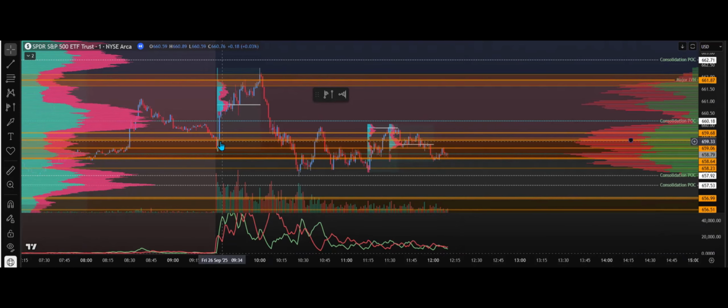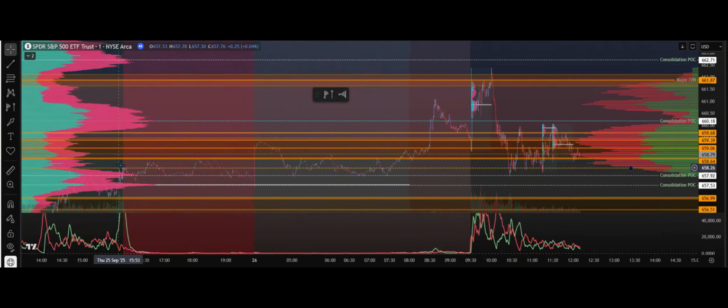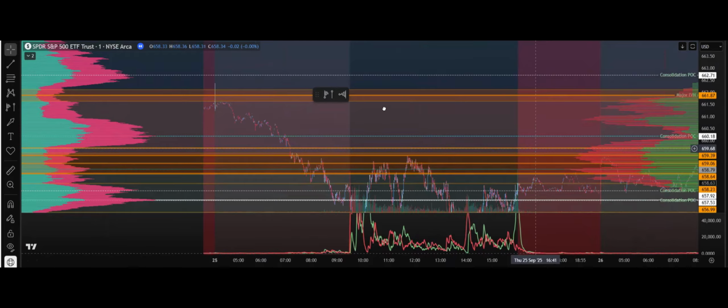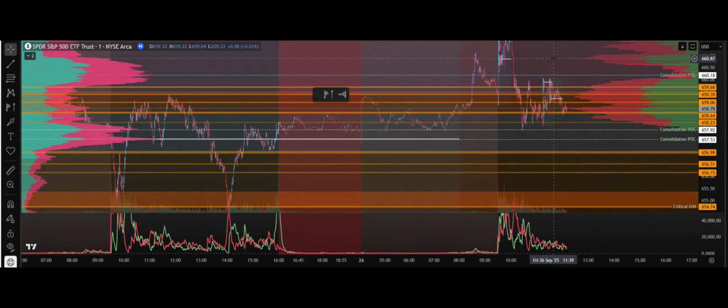Now, what happened early in the morning is during pre-market, we had some support off of this volume peak right here, this long-term volume area. And we had been going through a pretty steep downtrend for maybe 3 or 4 days. So we were eventually looking for this to slow down. Yesterday, the price came down all the way to this pretty much critical low volume node, and then it recovered.